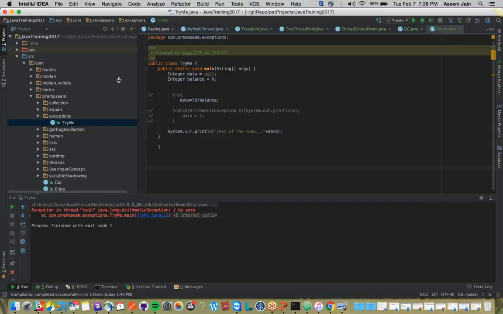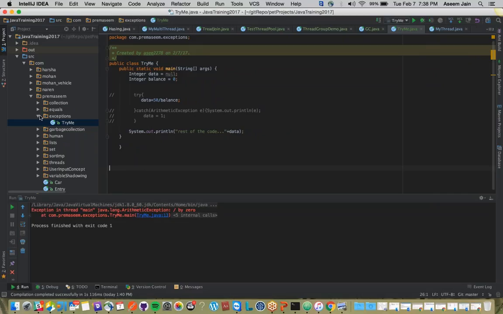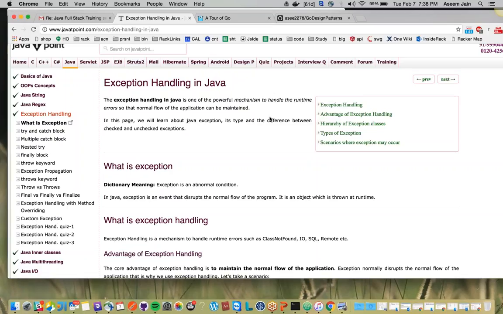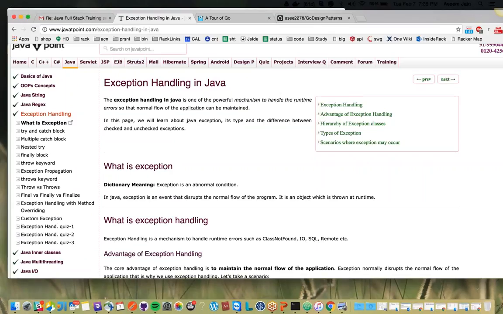Before we start going into the actual nitty-gritty of the code technically, let's try to understand what we mean by exceptions. We all have some plans in life, but life is not that smooth. Sometimes, or most of the time, it doesn't go as per plan. If something happens which is not accepted or expected, how can we do the course correction? That's what this entire thing is all about.